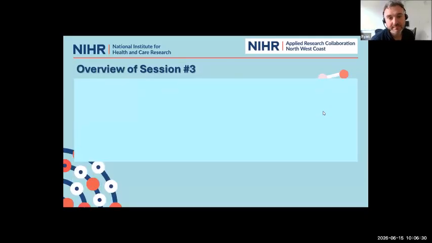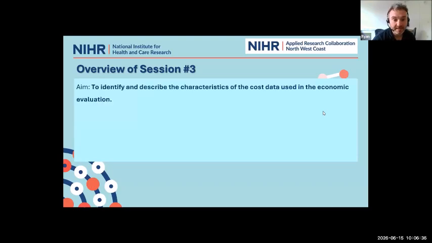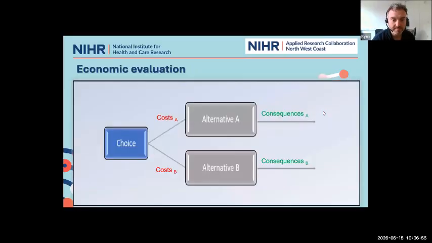Thanks, Luís, for that. Hello, everybody. So I'll start talking through some of the lectures with you. The aim of this is going to be to identify and describe the characteristics of cost data used in economic evaluation. And we can break that down to our total costs, resource use, individual unit cost, and then currency and price year. Once we get into it, that'll all make more sense.